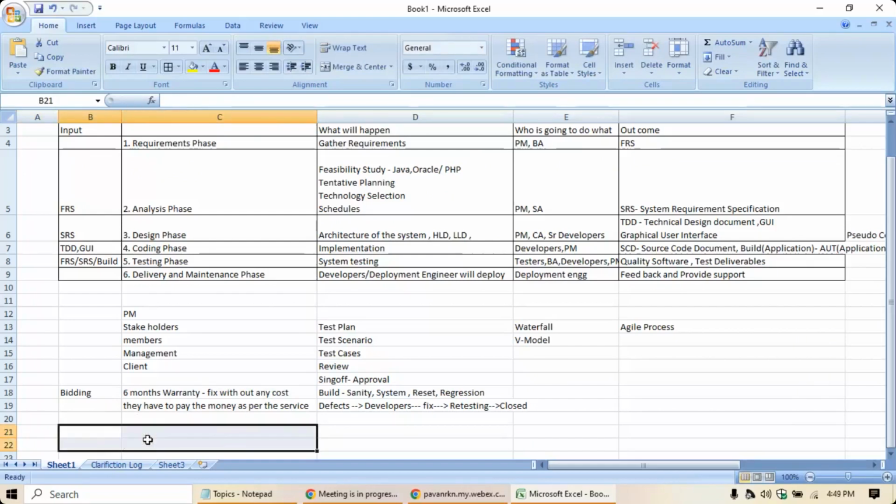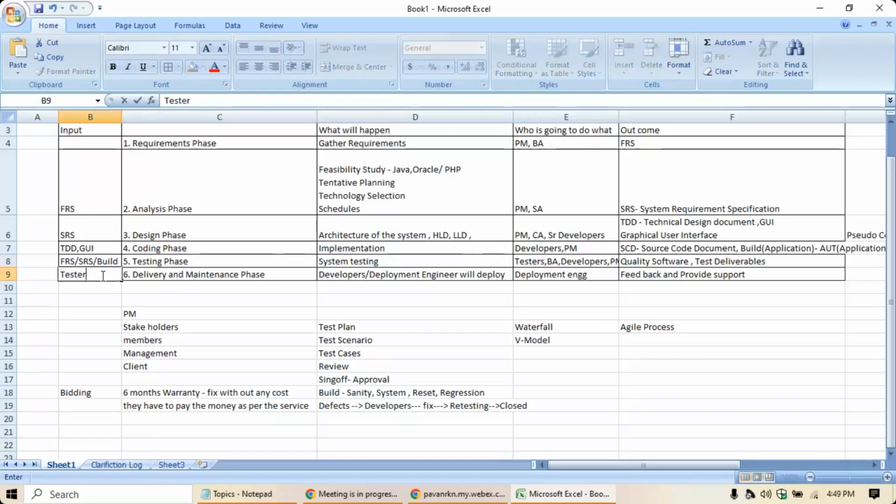Now what is going to happen in the software life cycle for the delivery and maintenance phase? After testing the software, you will have the tested software. That means ready software, tested software or quality software to deploy into the customer's environment. In the delivery and maintenance phase, you will have deployment engineers.